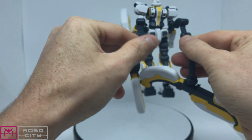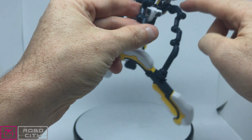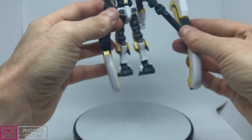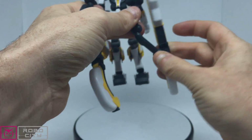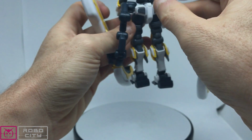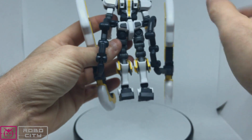Sorry, back to the overall look. These sub arms should be white on the in-between parts, but they're not. They're just a dark grey, and obviously that would have been a lot harder for Bandai to mould had they done that, so we'll forgive them on that. But yeah, it's just one point that does detract from it. Nothing major. Okay, so back to the articulation.